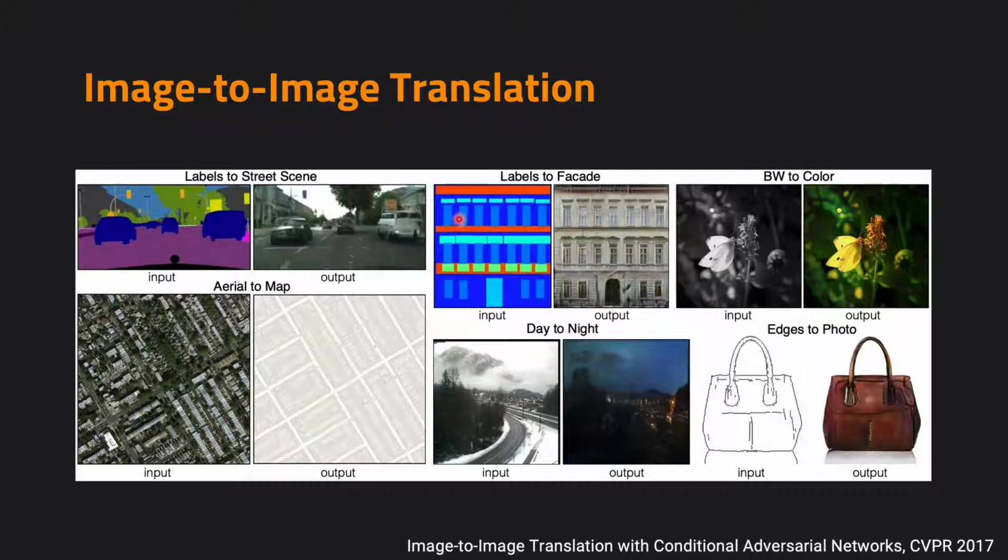Similar things can be true for the facade layout. Here we put the windows and different levels on a planar design, and then our network can automatically generate the output structure to tell you what the real building may look like. Other examples include image colorization and also generating a real image from a boundary.